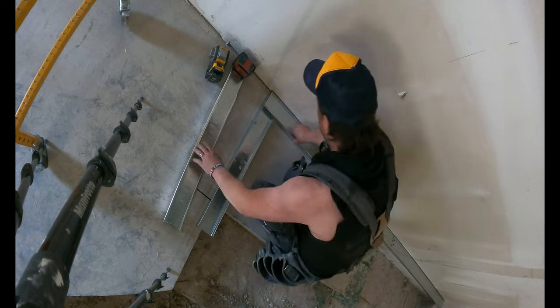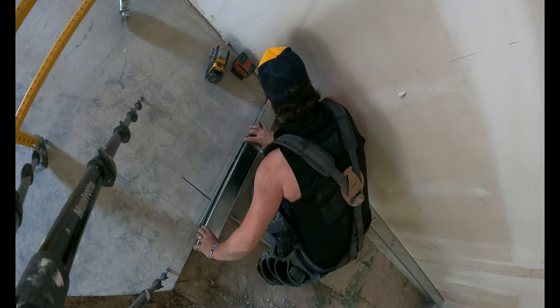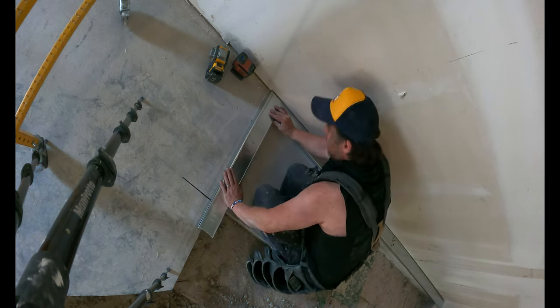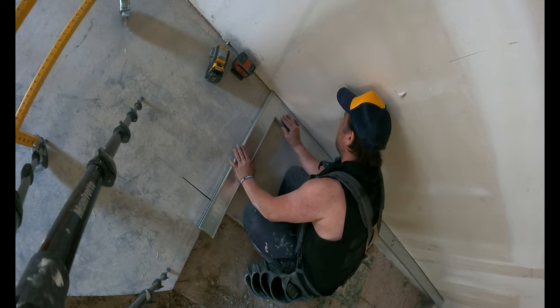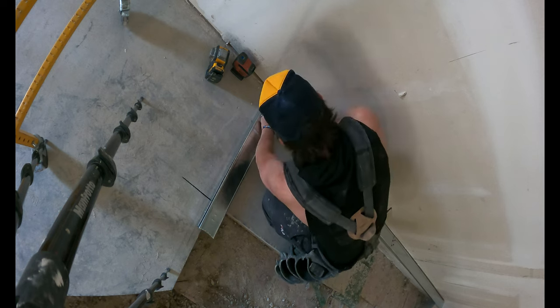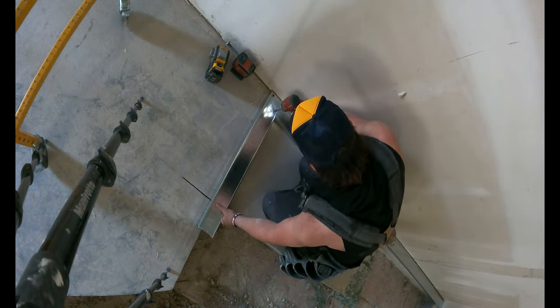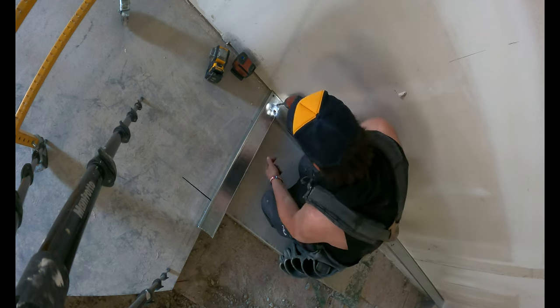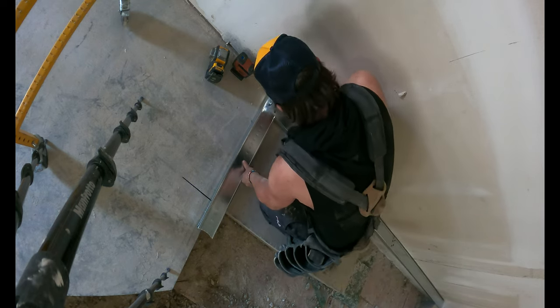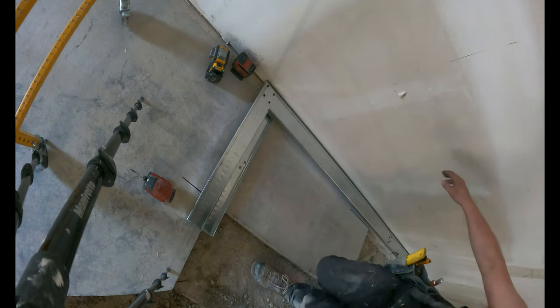See how perfect that is, right? And you got your corner. Same deal. You can put your corner right on right now. You got your full run, already screwed together. So what I'll do, put a stud on the wall, put a stud here, a stud on the end, you're golden.